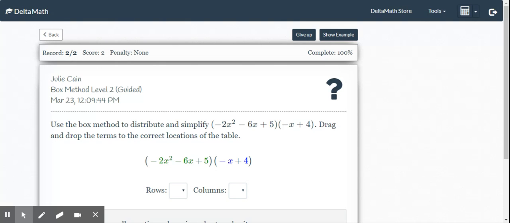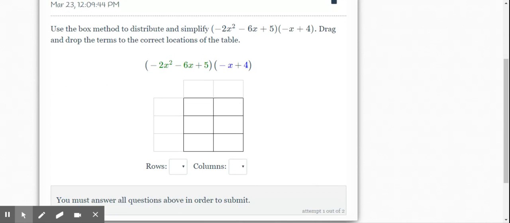So here is this showing us that we need to create a box. And so we can see we've got three in the first term and 2 in the second group. So I'm going to make a 3 by 2. It's weird that it doesn't show you the numbers, but there you can see we have our 3 by 2 box. So I'm going to use, since I made it 3 tall, I'm going to drag my 3 terms from the first into the box.